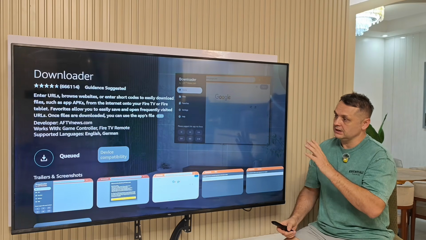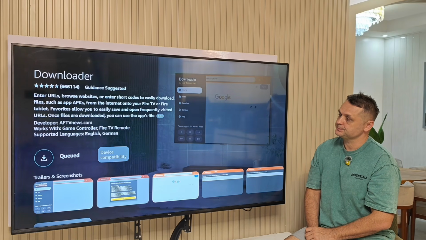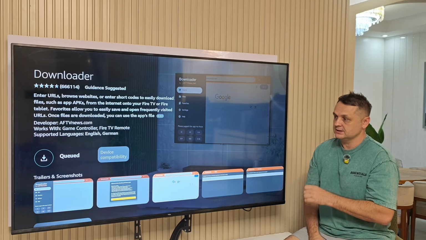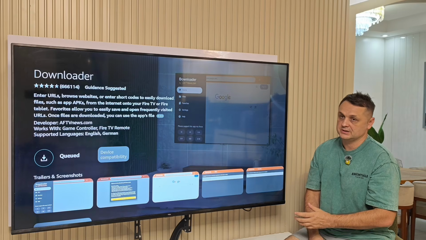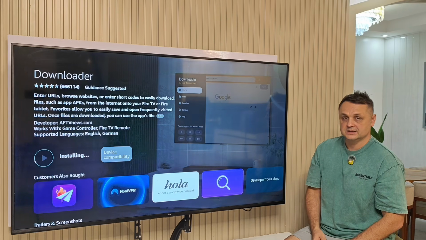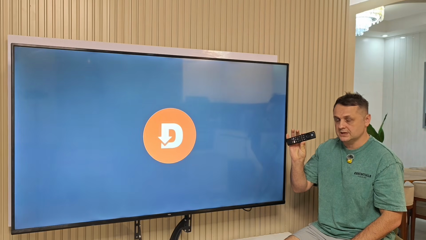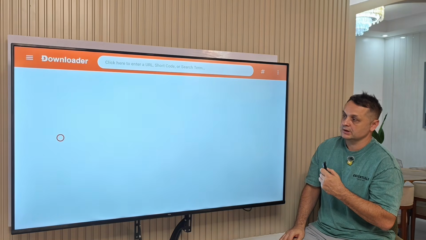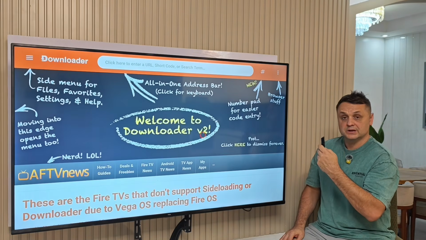Now it's going to download our application here. When it downloads, it's going to open it up, or you can press the open button just to test it, to make sure that it's working properly, that there's no parse errors and there's no issues with our application. So it's going to queue it, and then it's going to install it, and then it opens it up for us, as you can see here, or open it up, make sure it works. It works. Great. The next step, we're going to hit the home button.